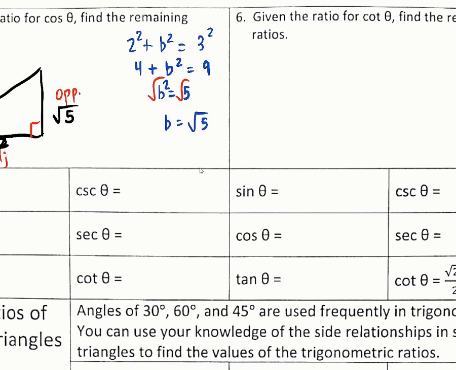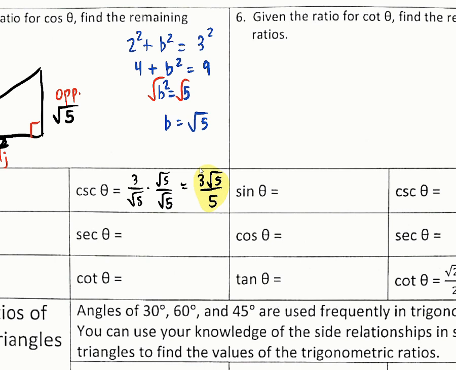That was done. So can we do cosecant pretty quick? Isn't that 3 over square root of 5? Then we're going to rationalize the denominator. So we're left with 3 square root of 5 over 5. Some of you guys will get so comfortable with this, you'll just do that automatically. Can you just write it like that? Absolutely, if you get comfortable with it.